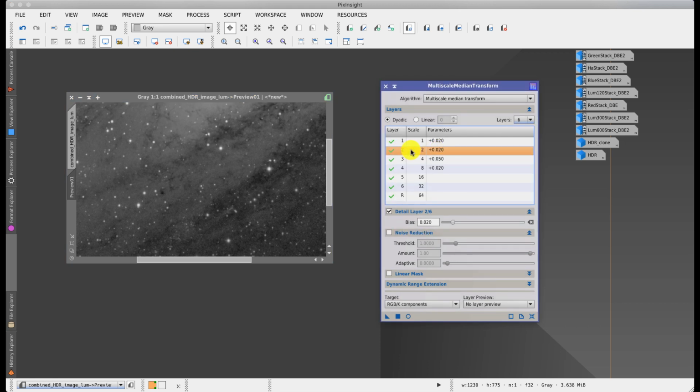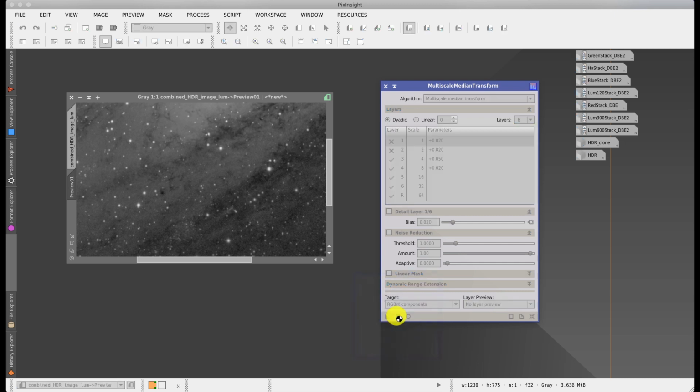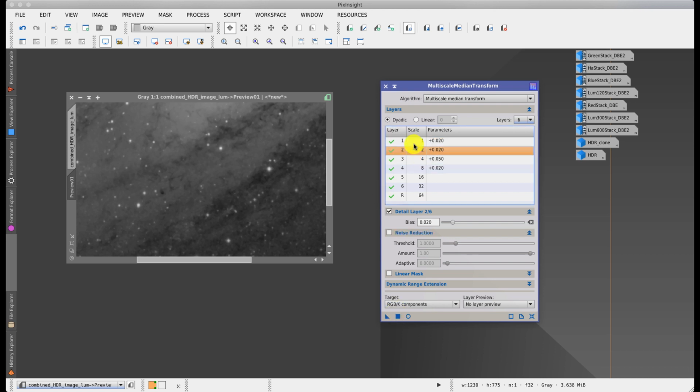Whoops. If you double click a layer, which is what I just did accidentally, you completely disable it. And in fact, if I just take those layers out and hit apply, you'll see that it actually removes that surface of detail completely, which we don't really want. So let's just undo that, bring it back. It also took out the smaller stars, if you noticed.